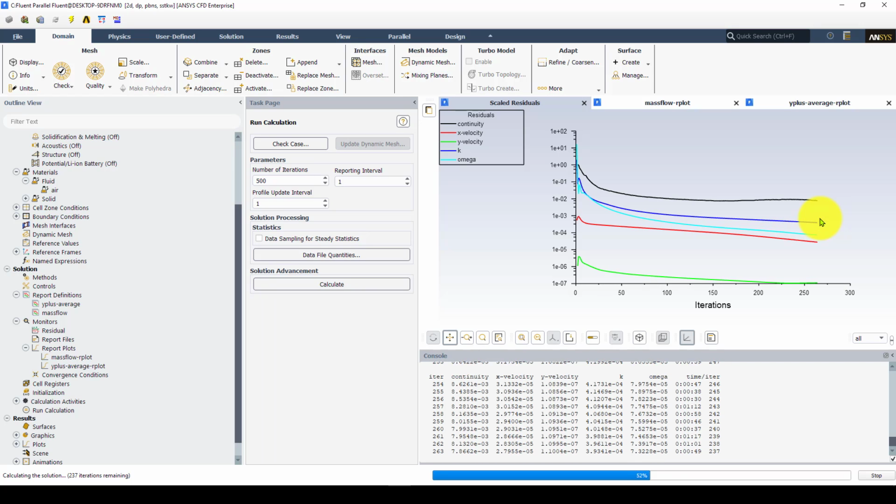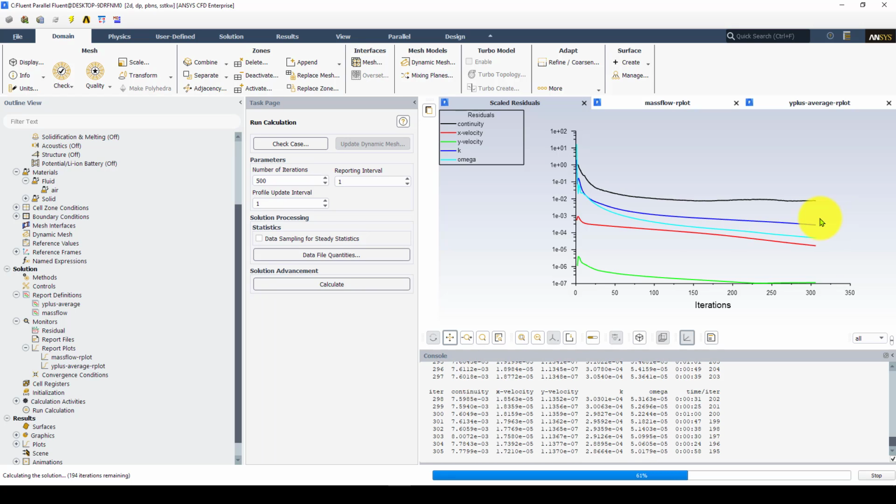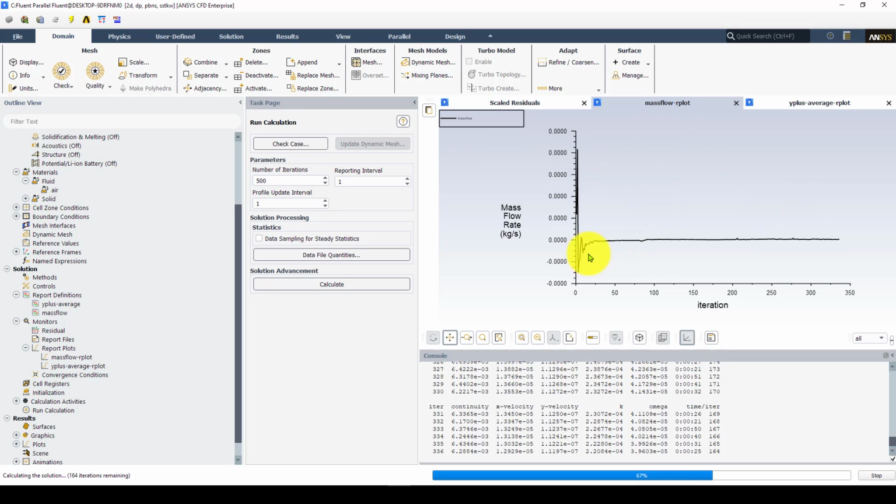Okay, so it would probably be better to switch your iterative method to steady, or let it iterate a little bit more. But as an indication, you shouldn't look at this one, you should look more at some integral quantity. See that my mass flow is very stable, about 0. So this is a good indication.